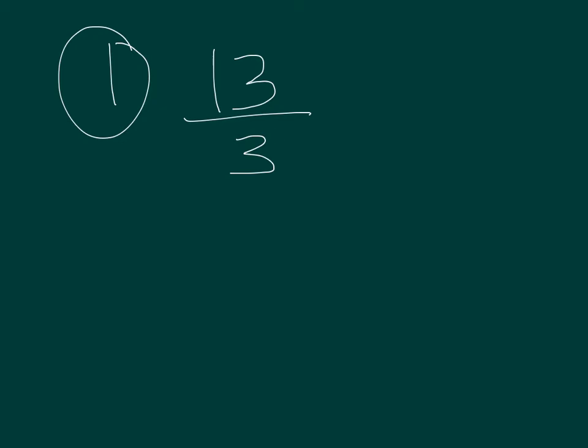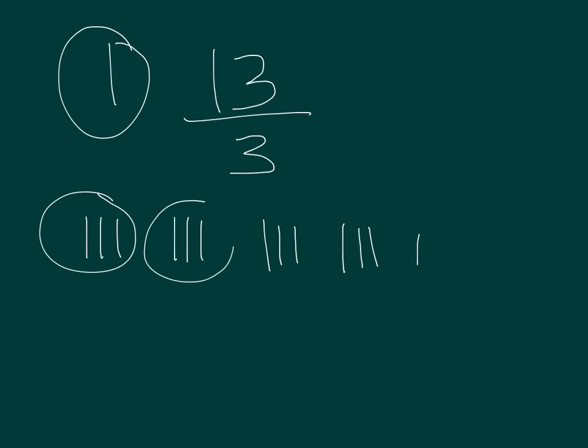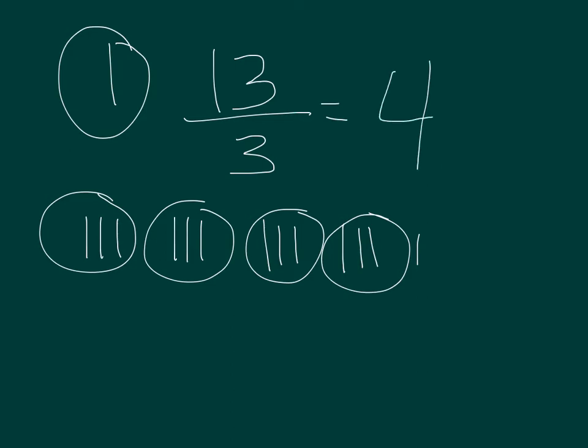One way to think about this is I have 13 things, and these things are thirds. So I put them together in groups of 3 because they are thirds right here. So I have 13 things. Well, how many groups do I have? I have 4 full groups. I'm able to make 4 full wholes. So I have 4 complete groups. But I got this one extra guy hanging out right here. So I do have one extra thing.